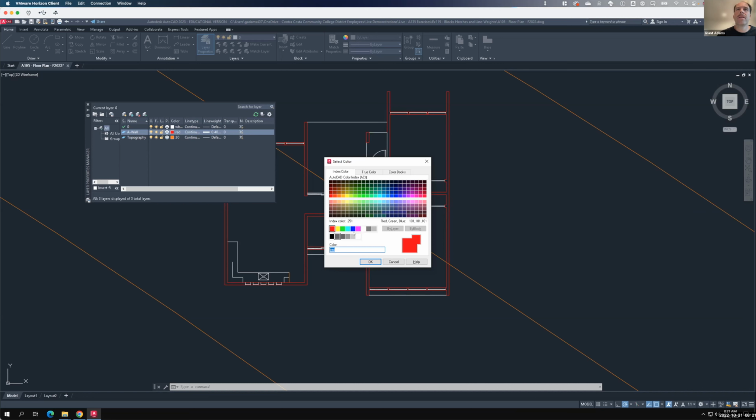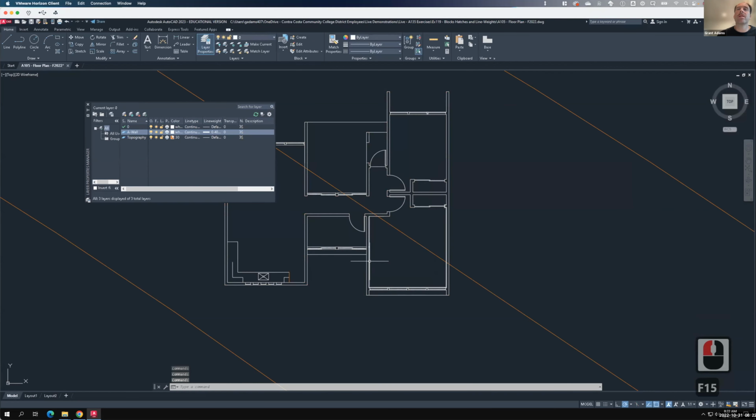If you come down here, there's an index color 255. That will maintain white when you go to print it, so it won't turn to black. This is the magic white. It's index color 7. So I'm going to make sure I'm choosing that as my color here. We'll say okay. And now those lines are white.